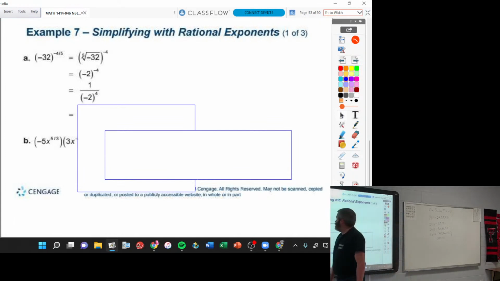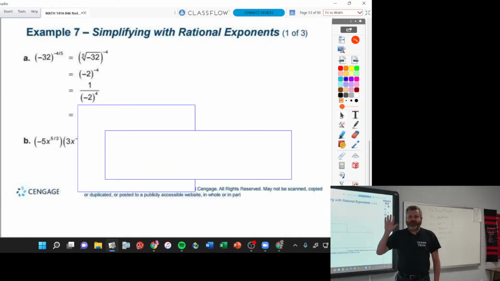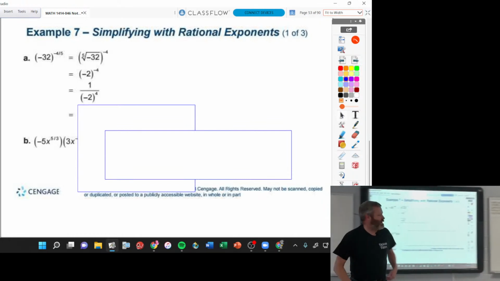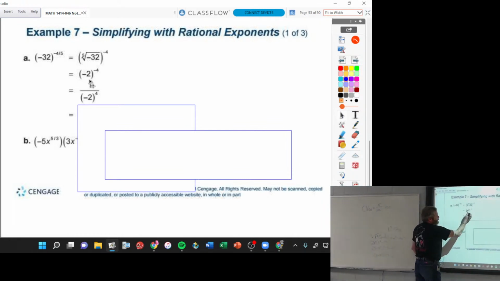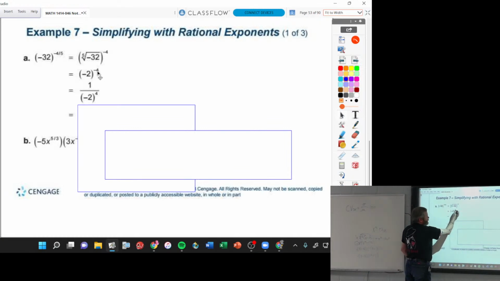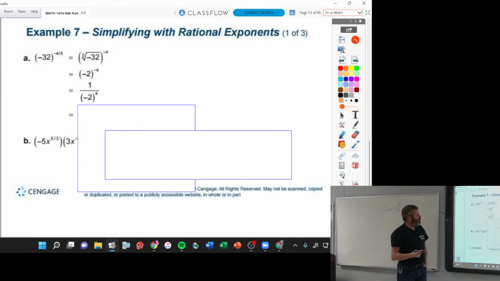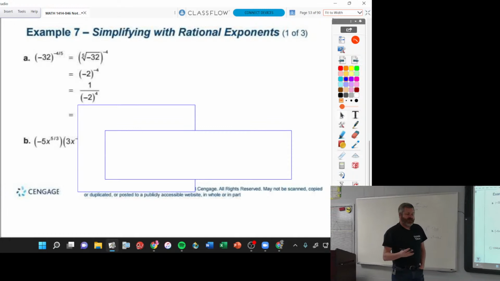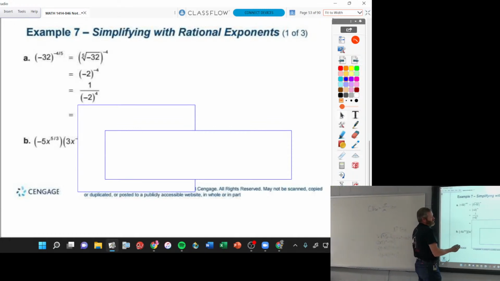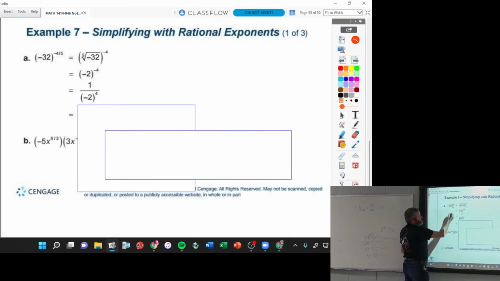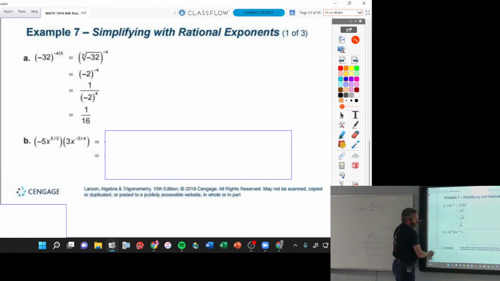So again, notice what happened there is that negative 2 was what's being raised to a negative power. Sorry about that. I raised my hand up while I was going. The camera could follow me. To get rid of the negative power, we take the negative 2 and bring it down to the denominator. I now have negative 2 to the 4th power. Negative 2 times negative 2 is 4. Times negative 2 is negative 8. Times negative 2 is 16.